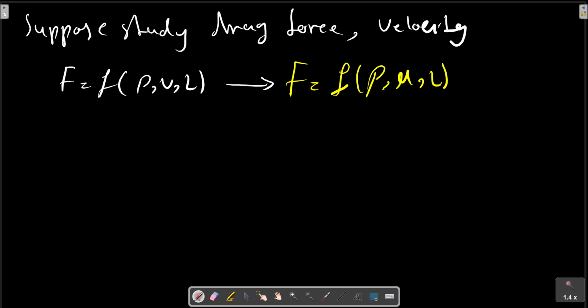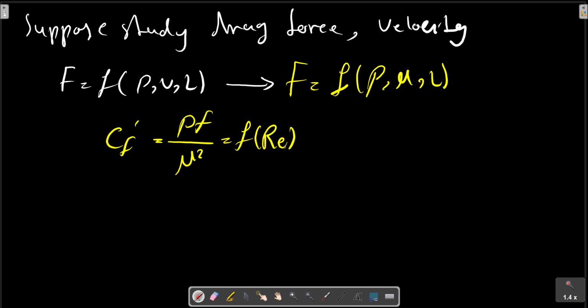And the final dimensionless function would become the force coefficient as a function of the Reynolds number, rho V L on mu. This was an example for dimensionless problems and guidelines. The next video is about some peculiar engineering equations.